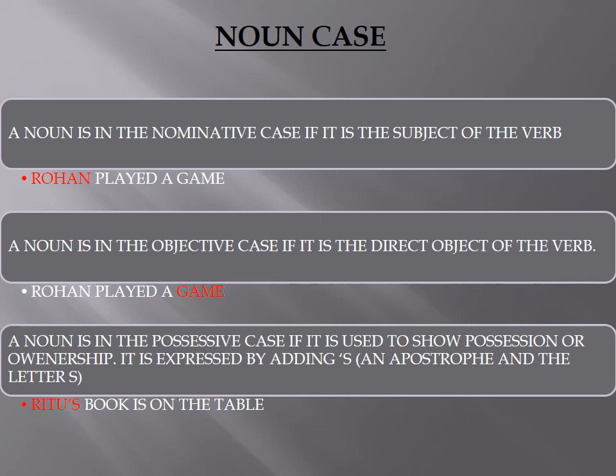Apostrophe s. It is not plural, it is apostrophe s. While pronouncing, we are not able to pronounce the apostrophe, but while writing we must use that apostrophe to show that we are using the possessive case. So now we have understood a noun case is of three types: nominative case, when the noun is the subject of the verb; objective case, when the noun is the object of the verb; and possessive case, when the noun is used to show ownership or possession of something, and it is expressed by using apostrophe s.